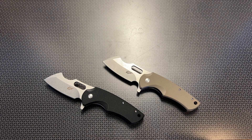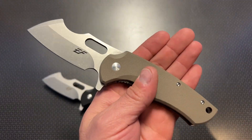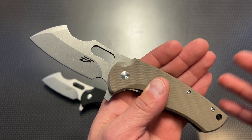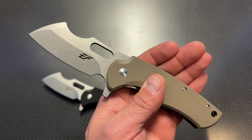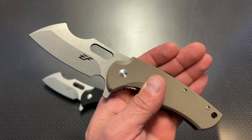I'm back today with a very interesting knife from Eafengrow that I'm calling the budget bird's head cleaver. This is dramatically on sale right now with a 20% off clickable Amazon code, so I'm really excited to get this out to the channel to review. Eafengrow sent this over — they generally sell for about 25 bucks with free Prime shipping, which is a great deal in and of itself, but they've got that clickable 20% off code on the Amazon link.